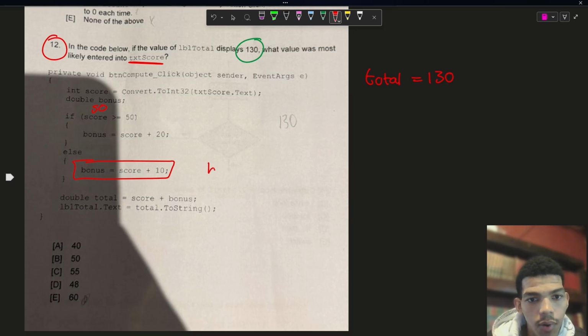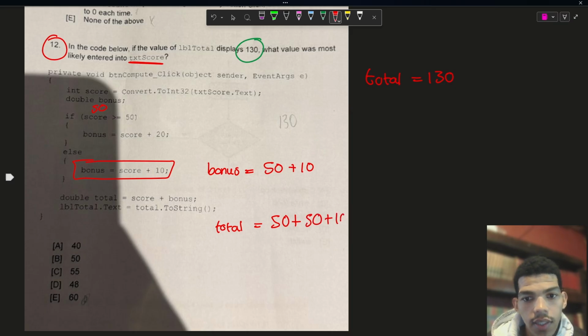So bonus would be 50 plus 10, and then the total would be score, which is 50 plus 50 plus 10. Does that make sense? So this would be 110.